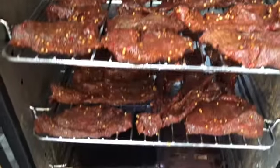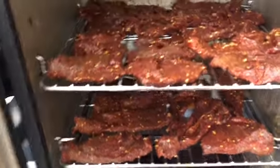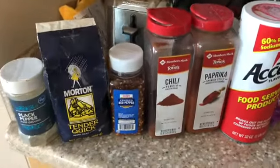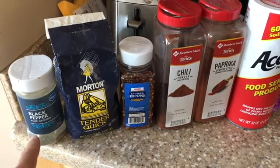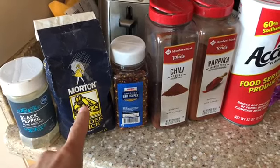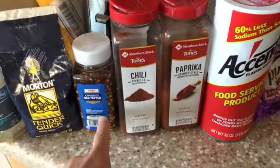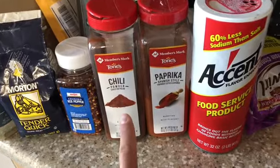So I'm going to go over to my cabinet and show you guys what kind of ingredients I use. When making jerky, I just go to my spice cabinet. I put black pepper. For about 5 pounds of meat, I put about 1 tablespoon. I put about 3 tablespoons of this, sometimes 4. Red pepper flakes, put in as many as you like, how hot you like it. I put those all over.